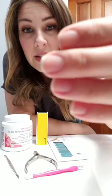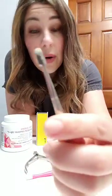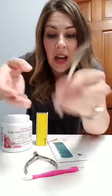First, I wanted to start with a few of the tips that I have and some of my favorite products. I file my nails down and shape them before I apply. And then I also will use just a pretty simple cuticle pusher and make sure that all my cuticles are pushed back and out of the way.